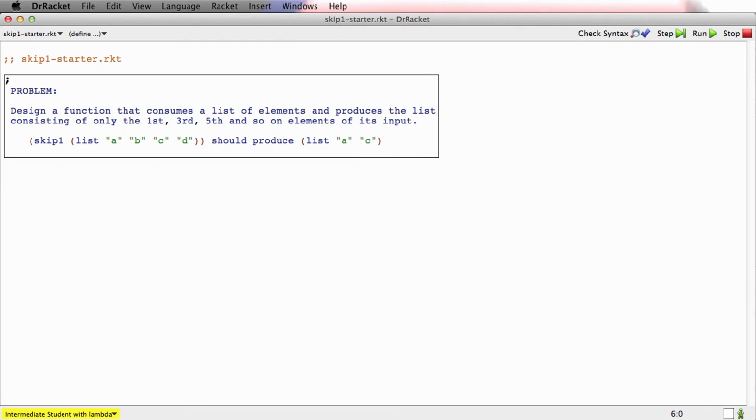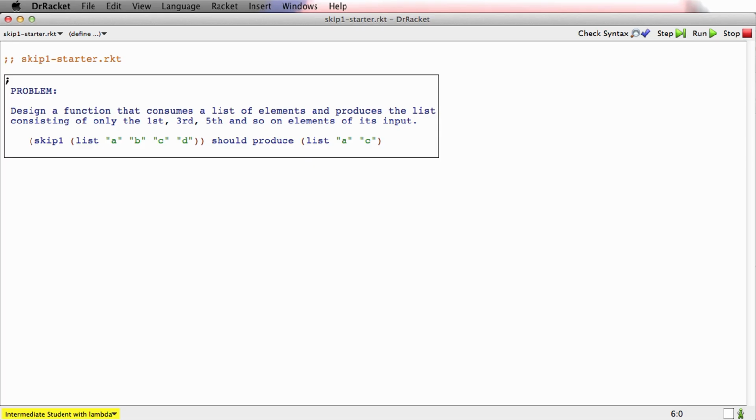In this module, we're going to look at another kind of design element called an accumulator. And there are three basic ways to use accumulators. Rather than explain them up front, though, what we've done is to break the videos this week into three sections. The first kind of accumulator we're going to look at is something called a context-preserving accumulator. And we'll see that what this does is it preserves context that otherwise gets lost in structural recursion.